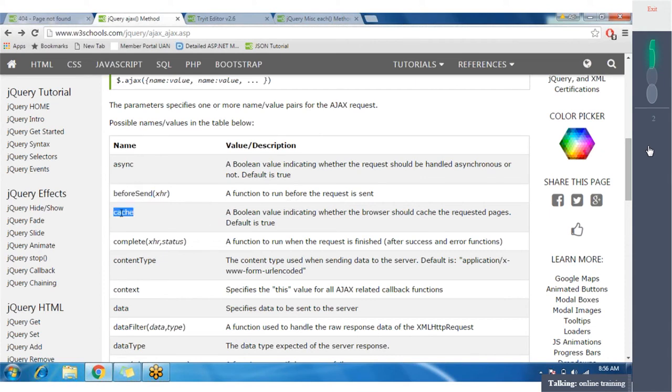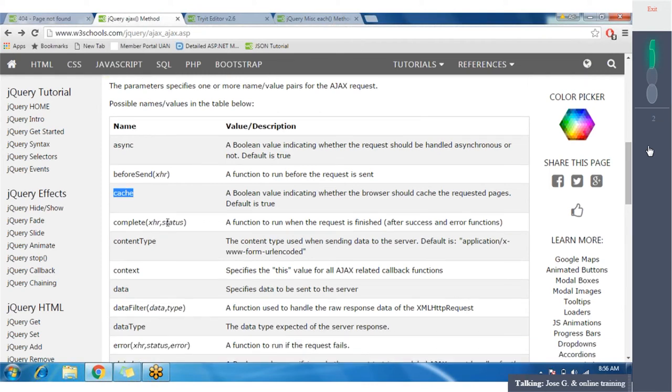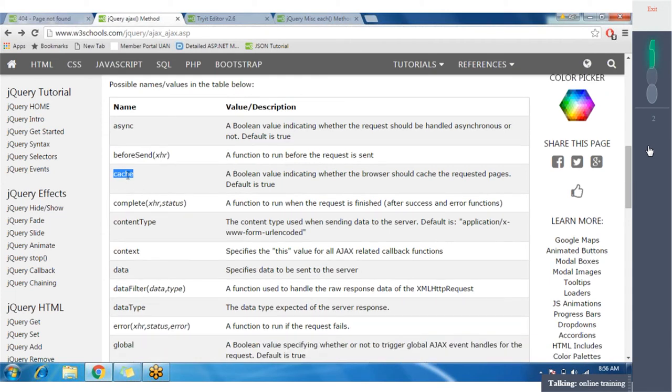Next is cache. Cache is nothing but a place where you can store your data temporarily for a given time period. Suppose you want to allow your browser to cache the data, for something which you need every time, right? Some data which in every call everybody needs.